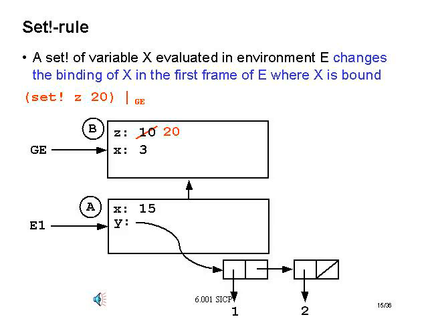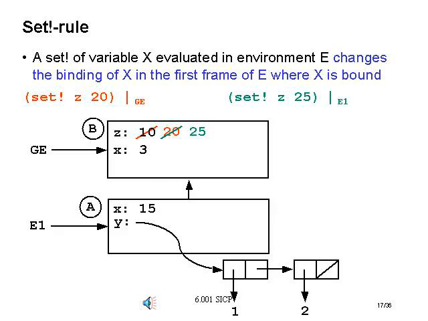So why do we have two different forms? Well, let's evaluate set! of z to 25 with respect to environment E1, and let's see what happens now. Remember what the rule says. It says starting in frame E1, find a binding for z. There isn't one in frame A, so we go up the enclosing environment pointer to frame B. Fortunately, there is a binding for z there, so we change that binding. That is, we actually change the value in the slot associated with z, removing the old value of 20 and replacing it with the new value of 25.